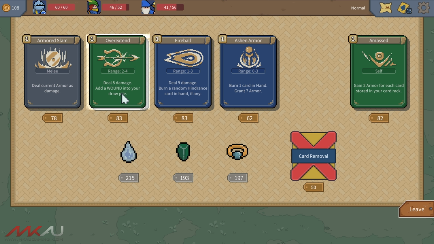Okay, so add a wound into your draw pile. This is one of those things where if I use this card, it deals a little bit extra damage to the enemies, but it also means that I have a chance of drawing a wound card, which means that there's a card in my hand that I can't use. We'll just leave.